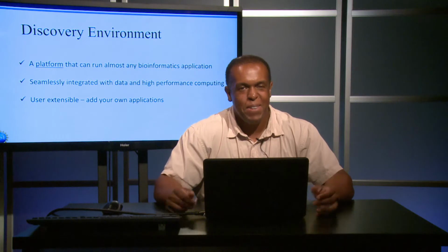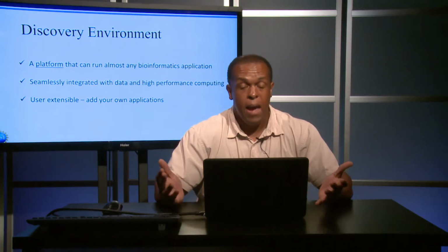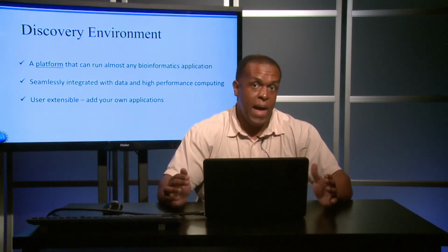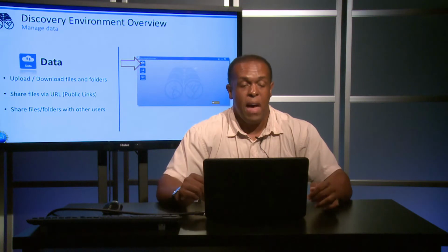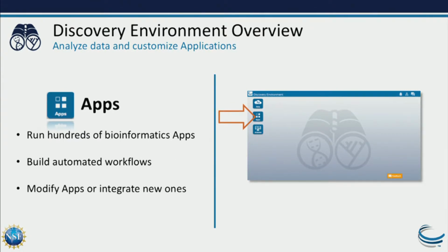It's seamlessly integrated with our high-performance computing, and as you saw with our data, and it's user extensible, which means that you can add your own applications. The data window is something that we just covered. That allows you to upload and import data. It allows you to share data, work with metadata. So that we've covered. The apps menu we'll cover now, where we look at the applications that are installed.